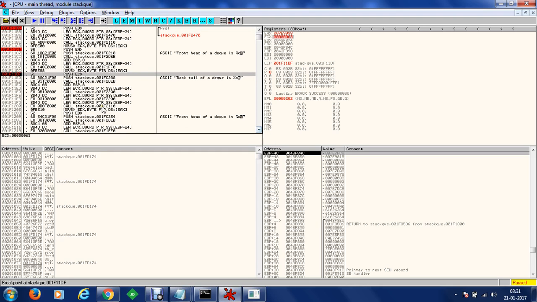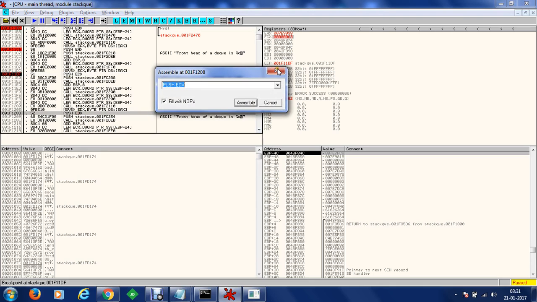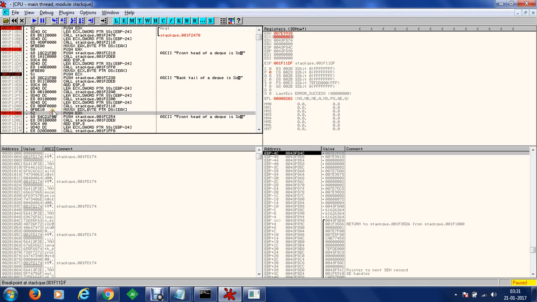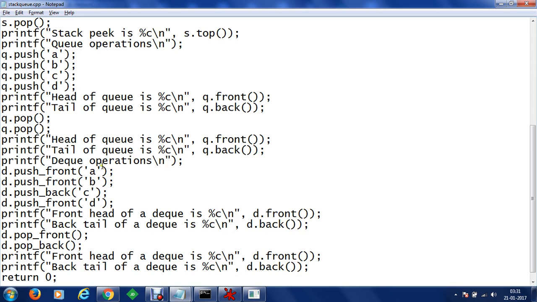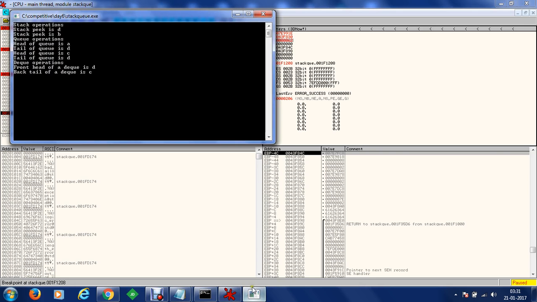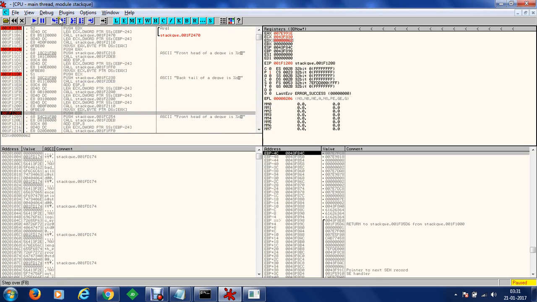So here we'll go to this point, let's just set a bookmark here. At this value you can see that EDX contains 62 and 62 is B, and here your B will be returned. Let's just execute this instruction.